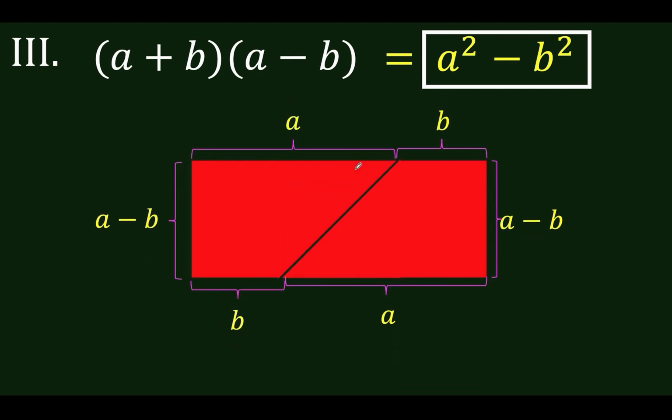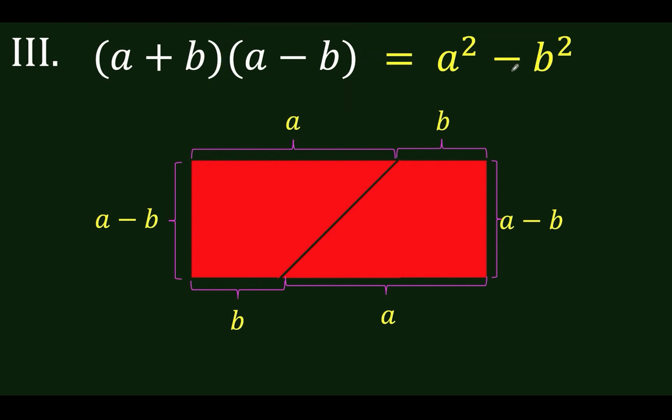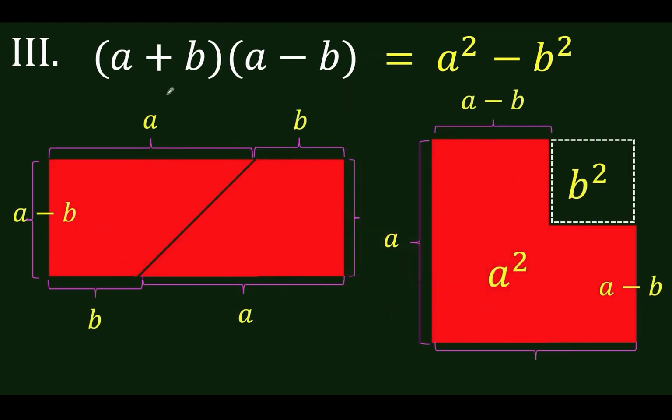So therefore, A plus B is this part. You have A plus B here. And the A minus B is this part, which is now this A minus B here. So the product of A plus B, which is this length, times A minus B, which is this length, would now be the combined area, which we know was A squared minus B squared. And that is the visual proof of this difference of two squares. For factoring, you start with the right side and you go back to the factors. For special product, you start with a product that looks like this, and you can write that as difference of two squares. So this is now what we call the special product, the product of the sum and difference of two numbers that is equal to the difference of two squares.